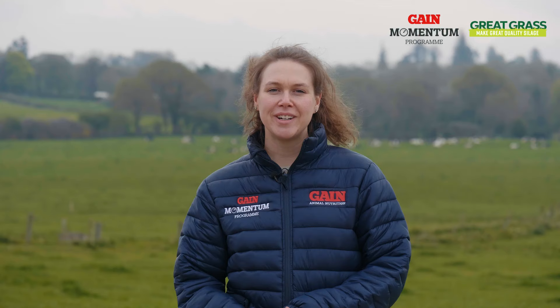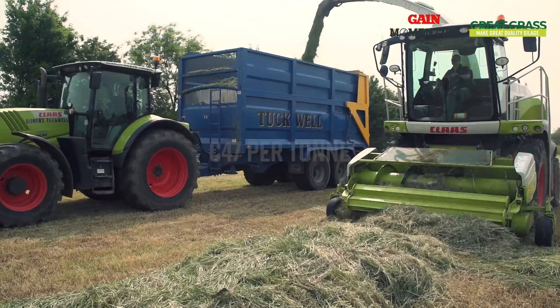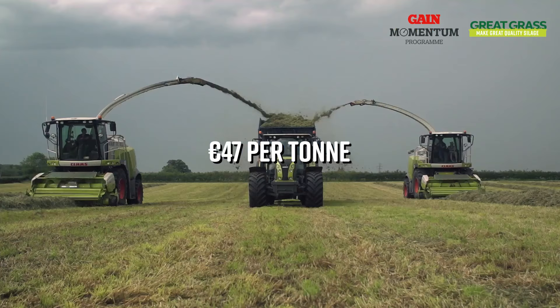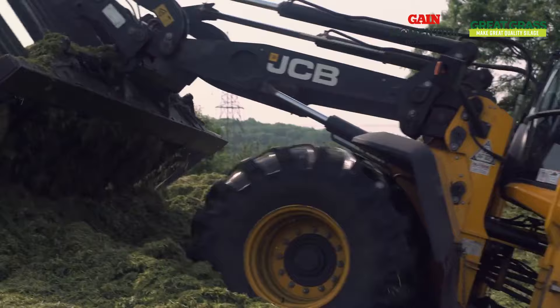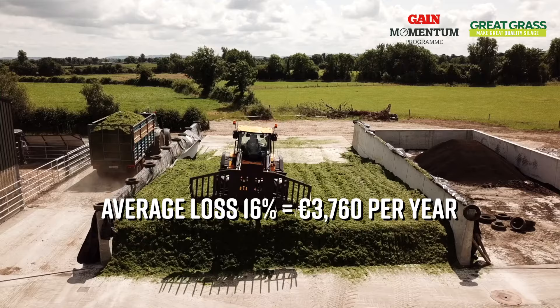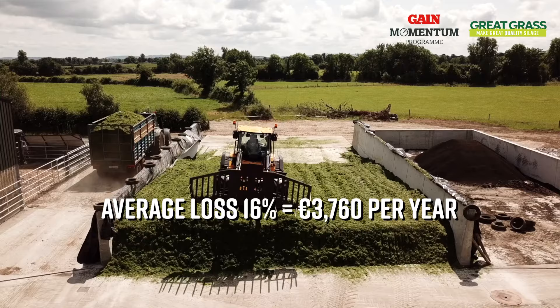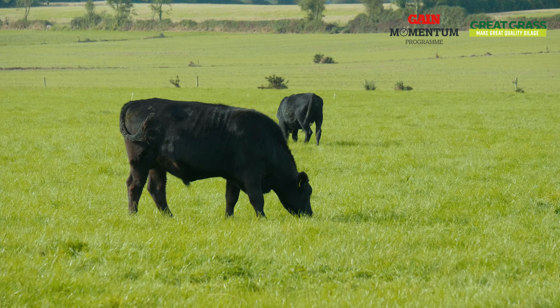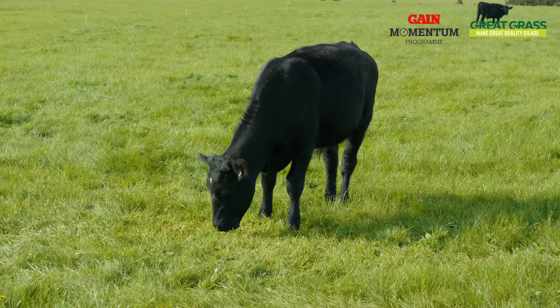With the current cost of silage production at 47 euro per tonne, it's important to maximize silage production through good management. Losses can have a significant cost: with an average loss of 16%, this can result in a cost of 3,760 euro per year in a standard pit of 500 tonne. In addition to these losses, a reduction in grass quality can also increase feeding costs.